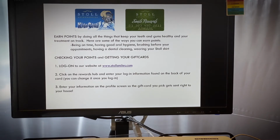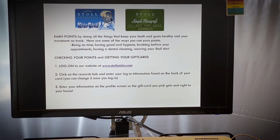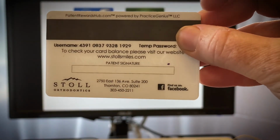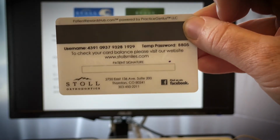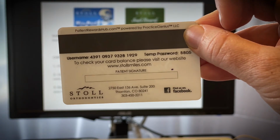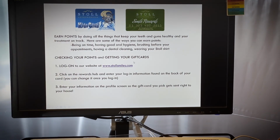And when you're ready to log in and get some new points, what you're going to do is go to this website, stollsmiles.com, and you're going to click on the rewards hub, which is one of these pictures like this, and it's going to take you to the rewards hub, and then you're going to log in. And on the back side of your card, you're going to see that username and temporary password. That is unique to you, and that's what you need to enter in order to log into your little account. See how many points you have and trade those points in for gift cards, and the gift cards will get mailed to your house. So it's a very fun way for us to reward you.